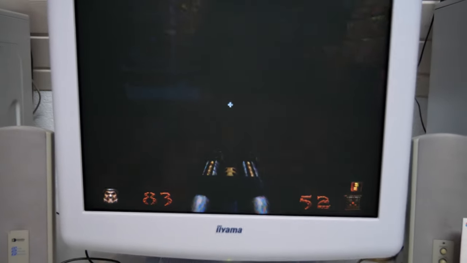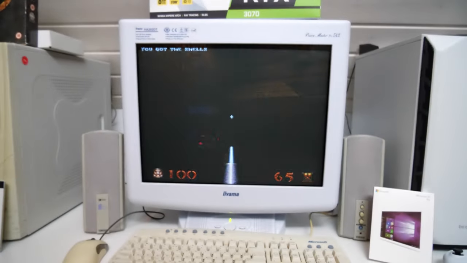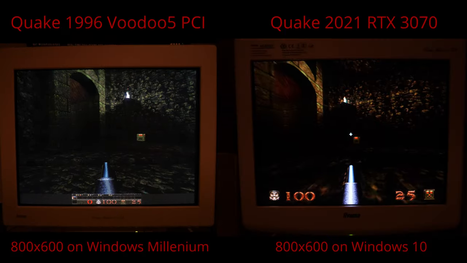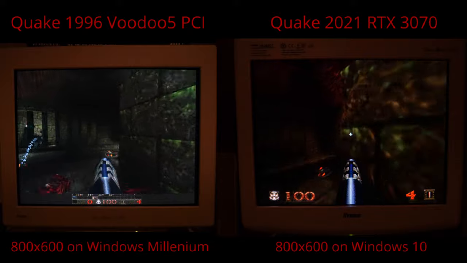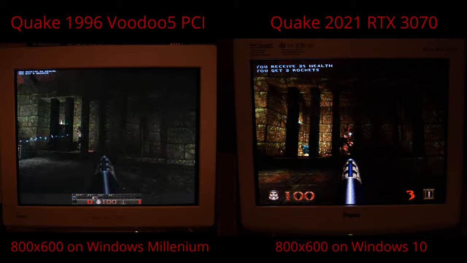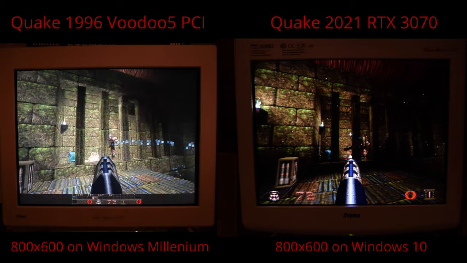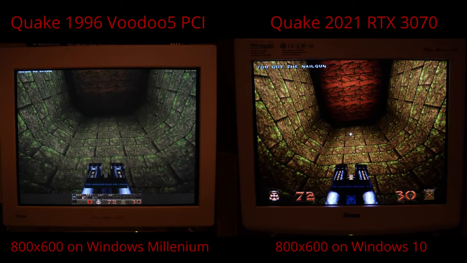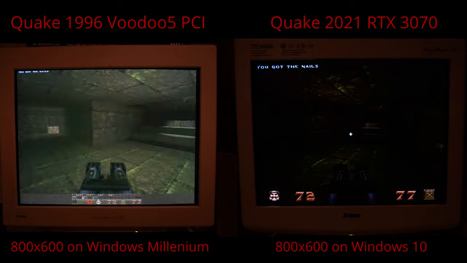And this here is the other, running the RTX 3070 also at 800x600. And now we'll do some side-by-side comparisons.